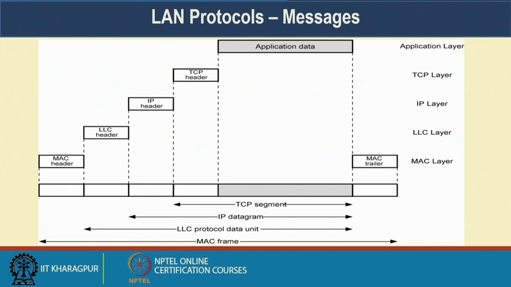Just to recap what we have discussed: the data link layer is primarily responsible for hop to hop transmission, from one hop to another hop. Whatever comes from the upper layers, the data link layer opens up the packet at its level, tries to find out the next address to be pushed into, and pushes the data to the next hop. So it works hop to hop.